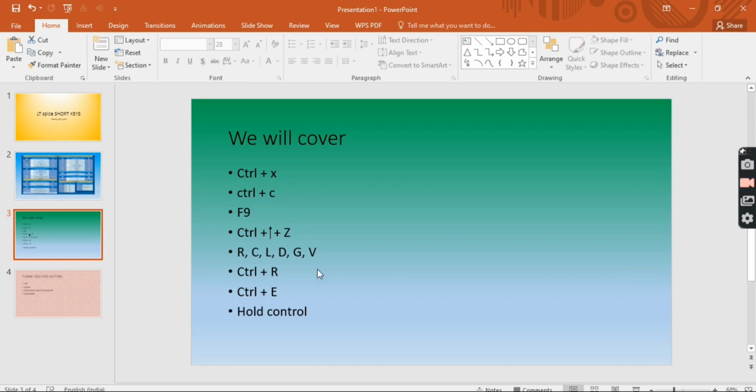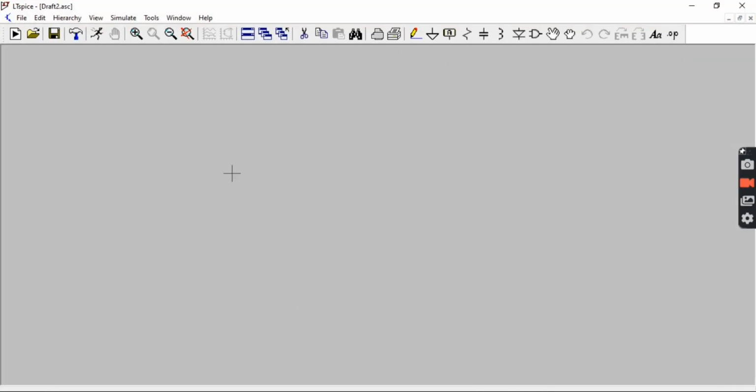So let's start. First of all, I want to show you Control X. As we know from working on our computer, Control X is used to cut any text or image. Here there are several components.